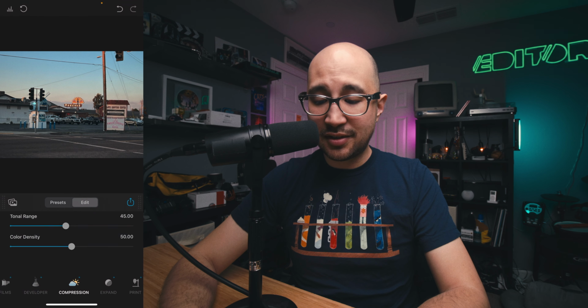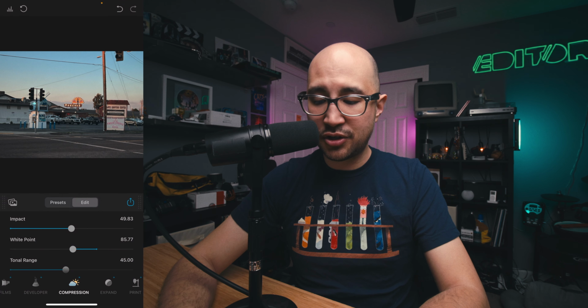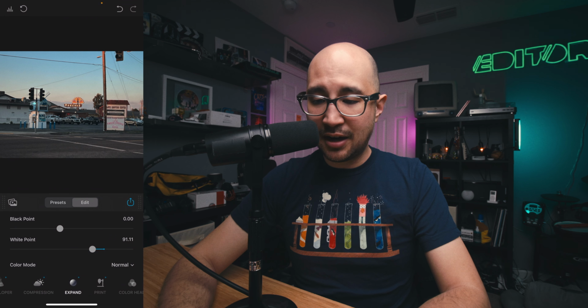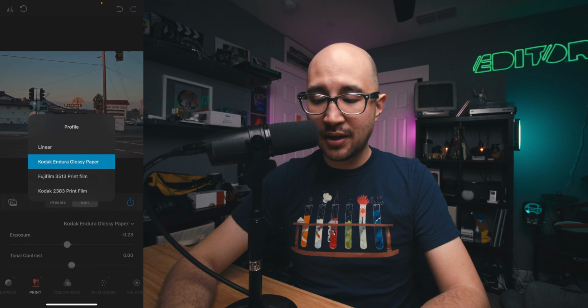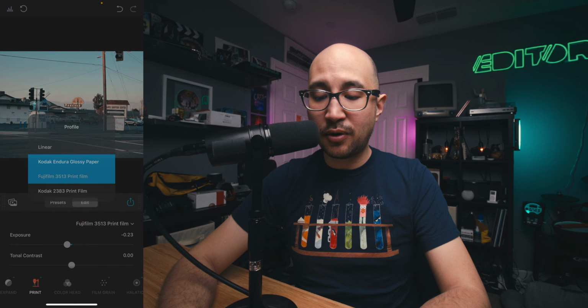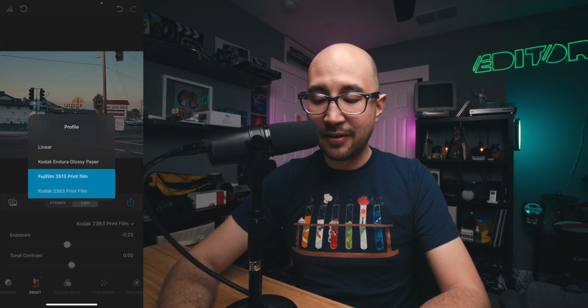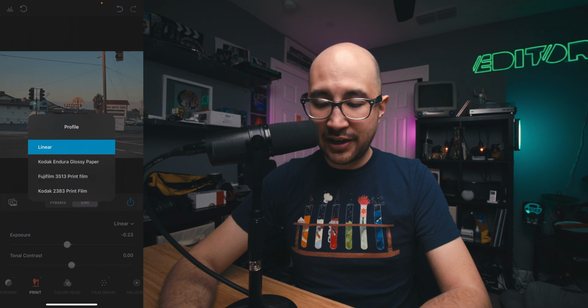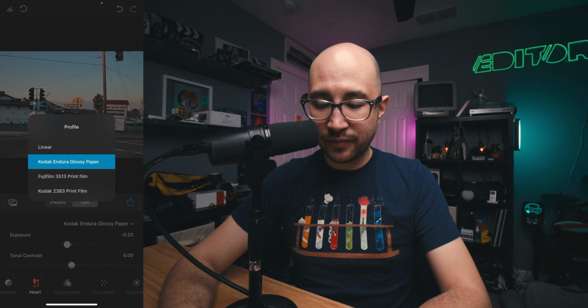I can compress it to film range. I can push the white point and black point. I can pick my film print. Again, I can do as if it was printed on paper or just scanned from the negative or printed on a different film. Just the linear versus the paper.